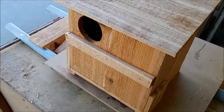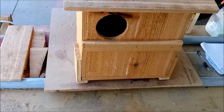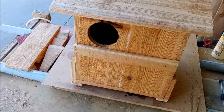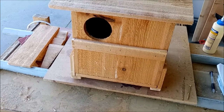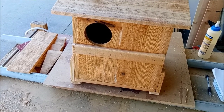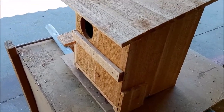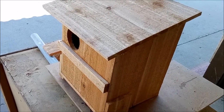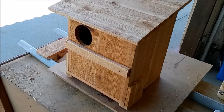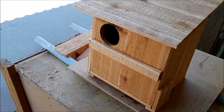Owls are eating machines — they'll eat between three and four mice or rats a night. Don't worry about screech owls carrying off your cat or dog; they're about the size of a jar of peanut butter. They will take care of your pest control. They love june bugs — if you've got june bugs in the summertime you'll find screech owls all over your lawn eating them as they come out. They also eat small snakes and small lizards.